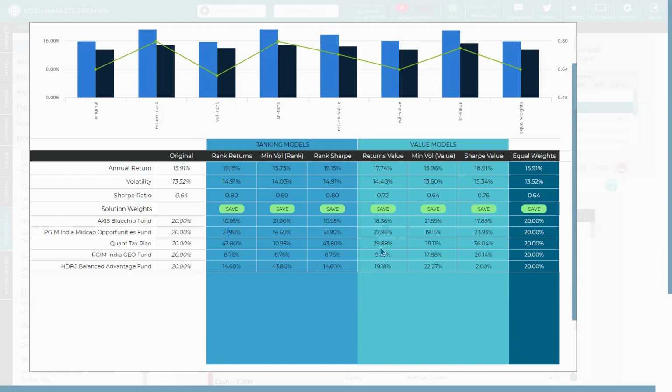What it has done is given more allocation to those in the second, third, and other ranks, so that you can get a more balanced approach altogether, and your return set is good enough, and you have lesser volatility compared to the ranking returns. So this is all about what would be suitable for you and your clients. It is all on you which type of model you would like to choose. Now this is about ranking returns and rank return value. Similar concepts apply to minimum vol, rank sharp, minimum vol value and sharp value.